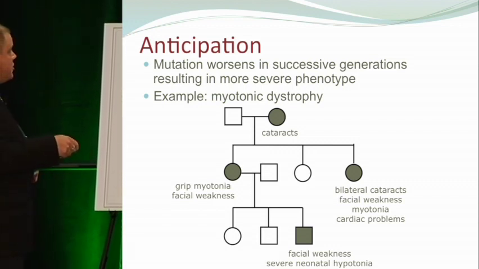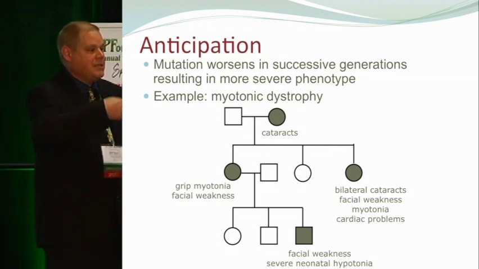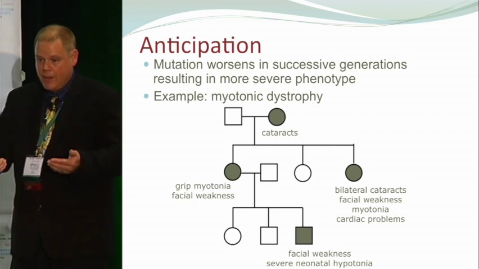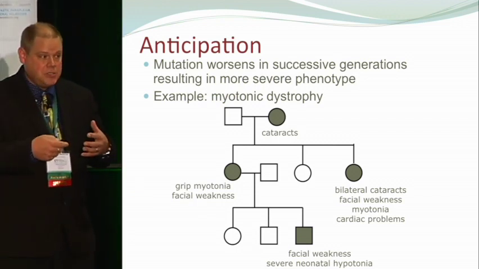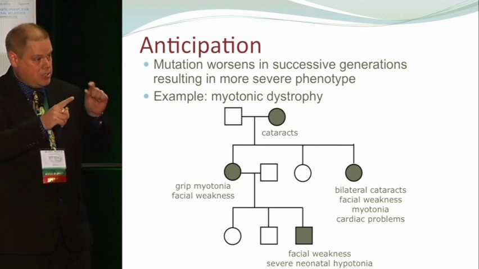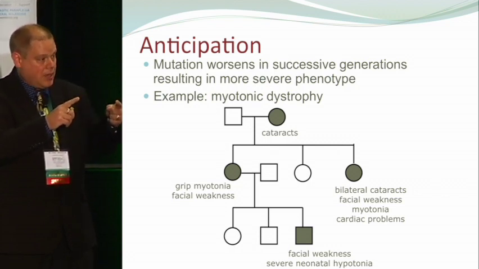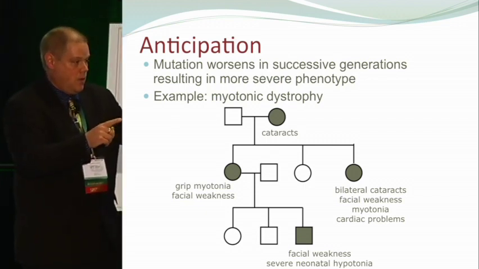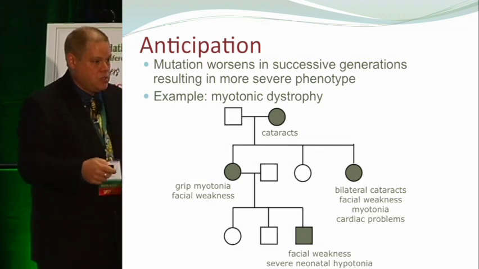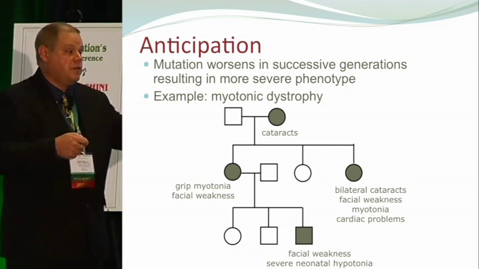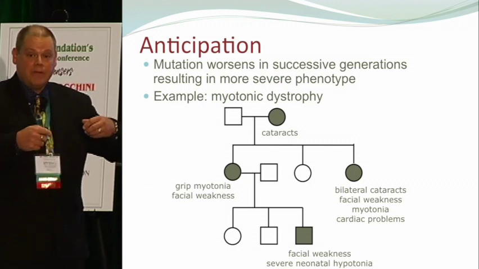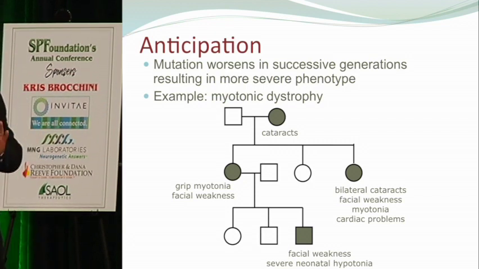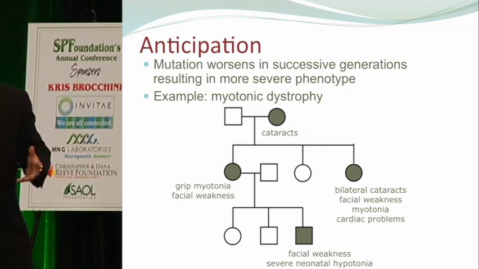So in some cases, you can actually have a mutation that worsens in successive generations. That's not the case in a lot of the diseases that we're talking about, but if you're thinking about something like Huntington's disease, where it's actually caused by an expansion, not just a single change, you can imagine, and I've used examples before, and you can review a video on it, where you can actually have a lengthening of this repeat region, and that's associated with a worse phenotype, and then if in the next generation you have further expansion, that can be even worse. And so in some diseases, it's very important and well characterized, but not with most of ours.